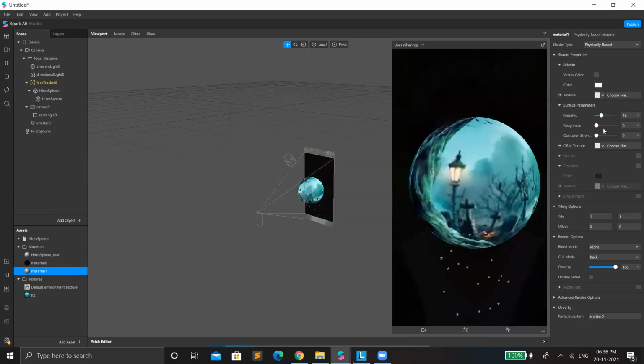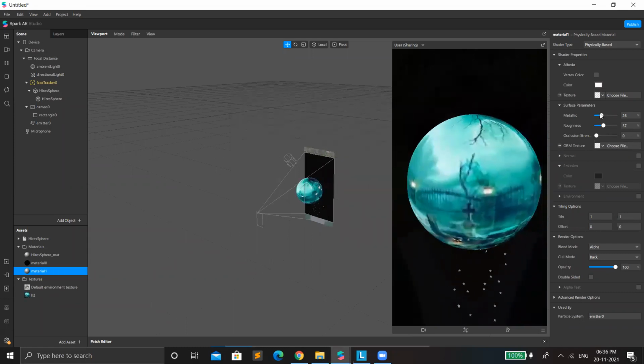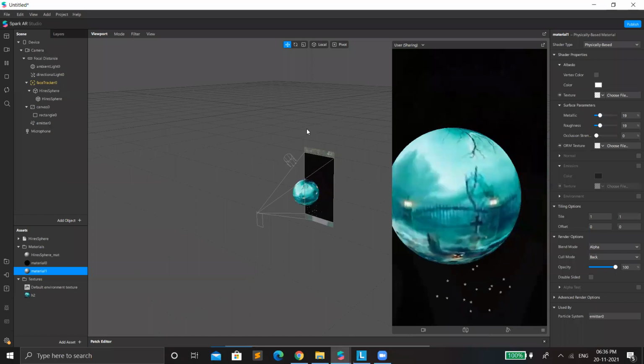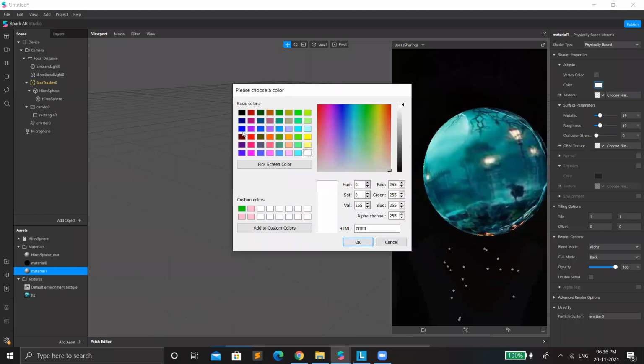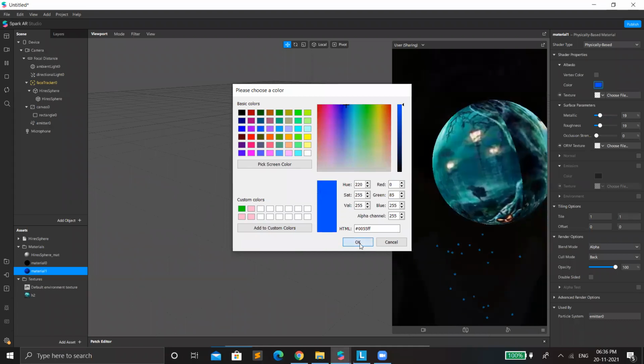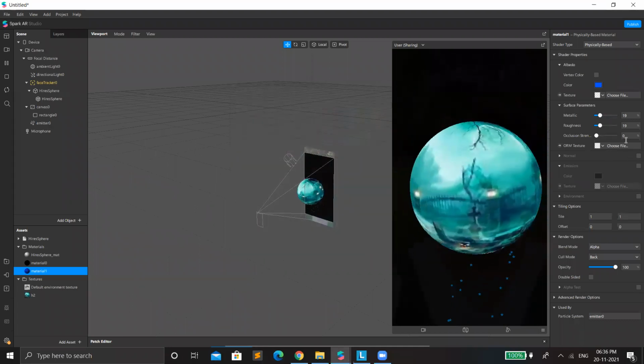Let's create a little silver. And now texture of blue. Anyways, you can play around with it.